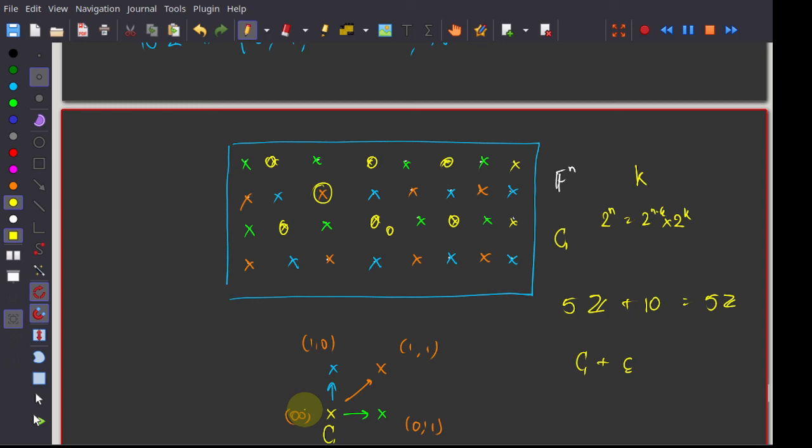Correct. So it's basically the same point. You can view 5z, 5 times z, as though you're looking from the 0 point. You look to the left, you look to the right. That gives me one particular view, this is 5z. Now suppose I look at the same set from the point 10, which is basically 5z plus 10. Has the set changed? It has not. It is the same set. That is what I mean by the view not changing.